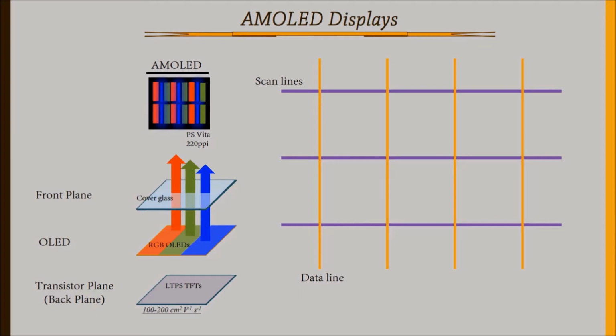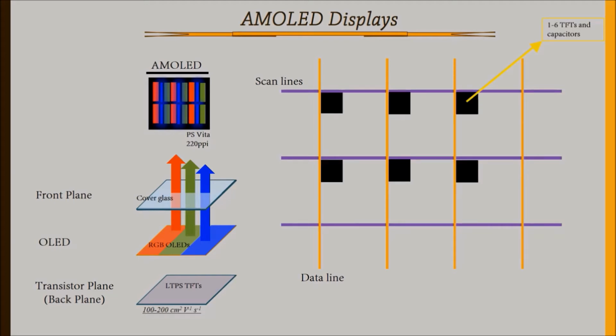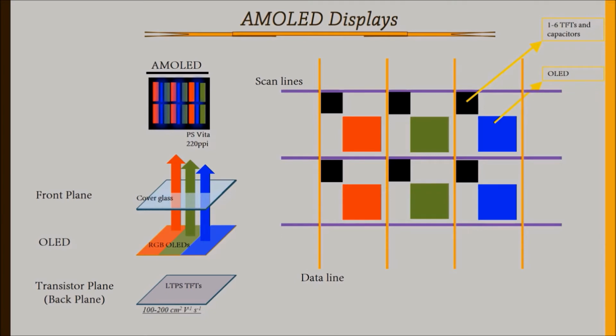Before going to the fundamentals of TFT engineering and materials for TFT, let's understand how the backplane looks, which consists of scan lines and data lines. This pixel array basically allows addressing any particular pixel using these scan and data lines. Each cell of this array consists of control circuitry, which consists of anywhere between 1 to 6 transistors and a few capacitors. This control circuitry takes input from data lines and scan lines and generates an output signal in the form of current for the OLED. An important parameter for the display pixelation is called aperture ratio or fill factor, which refers to the ratio of light emitting area to the total area of each pixel cell.